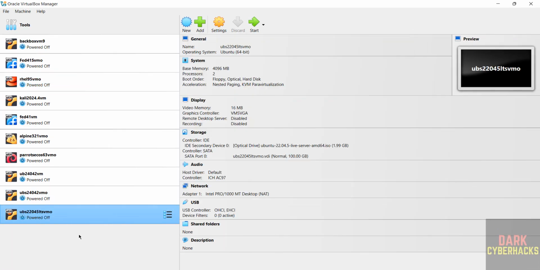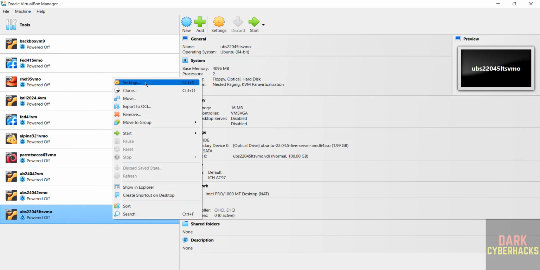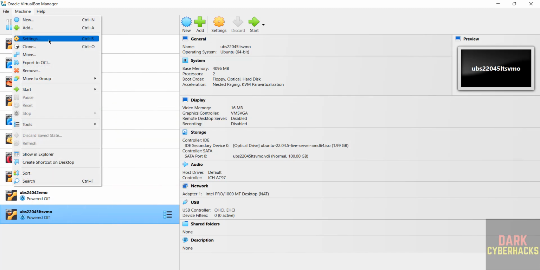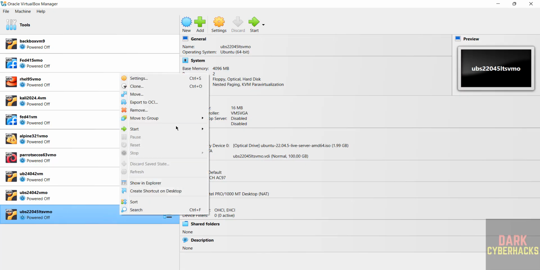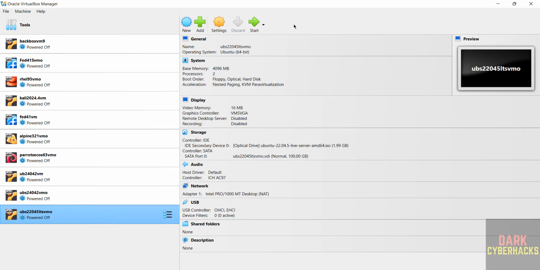Still, if you want to edit settings of this virtual machine, click on Settings, or right click and Settings, or Machine and Settings. All three options are the same. Okay, if you are okay with these settings, then click on Start, or right click, Start, then Normal Start. Okay, click on Start.